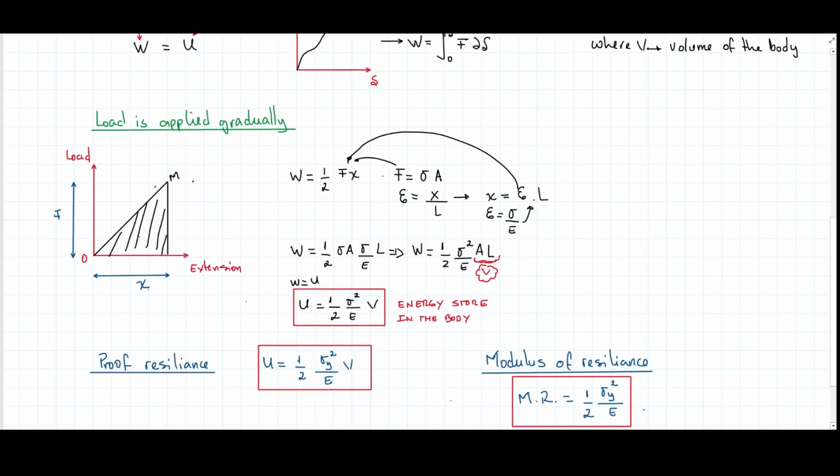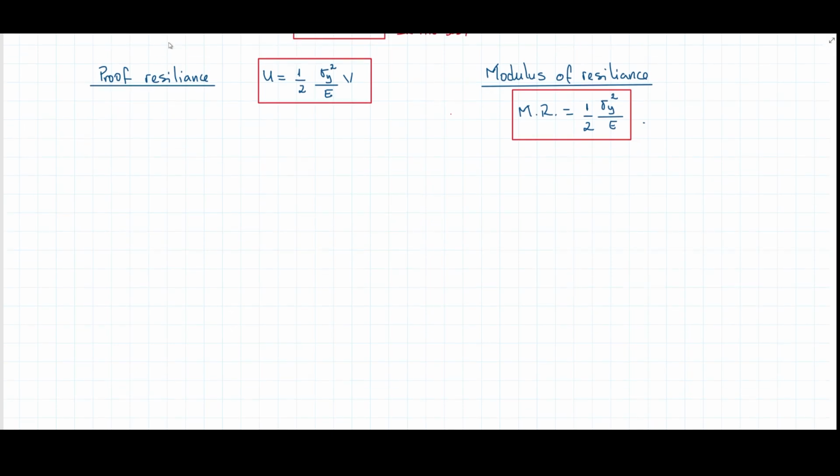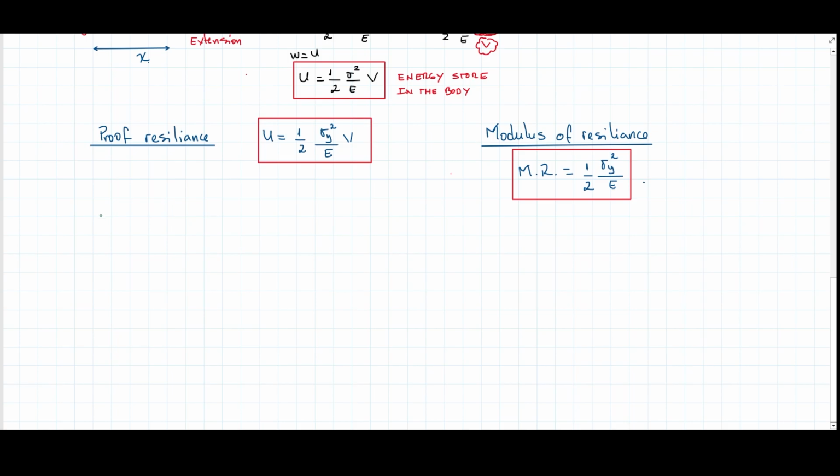Now, let's start again with a diagram. How would a case look where the load is suddenly applied? It's going to be something like this. Right here, I put it in green, so load is suddenly applied. In that case, I have again the force, and I have again here the extension or load, extension.